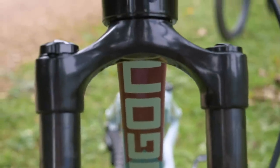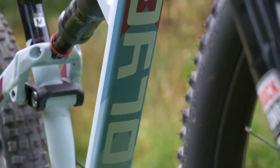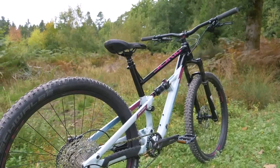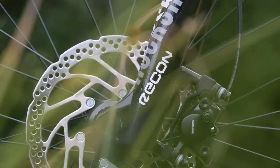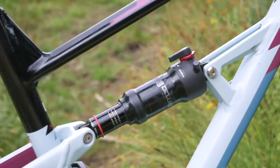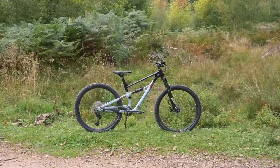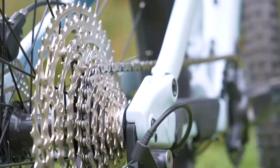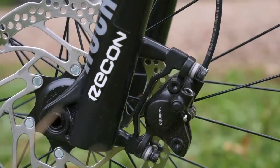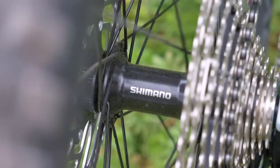Polygon uses a wheel fit size system much like other brands. Small and medium bikes for this Siskiyou D7 come with 27.5-inch wheels, there's also a medium option with 29, and the larger bikes — large and XL — come with 29-inch wheels. The suspension comes from a RockShox Recon RL fork up front with 120mm travel, and a Deluxe Select Plus shock with a lockout lever, which RockShox describe as value-based performance suspension units. Shimano gears and drivetrain, with the budget-friendly Deore mech with an 11-speed shifter and cassette, and Shimano M200 brakes. Shimano have a great set of kit for all budget ranges.